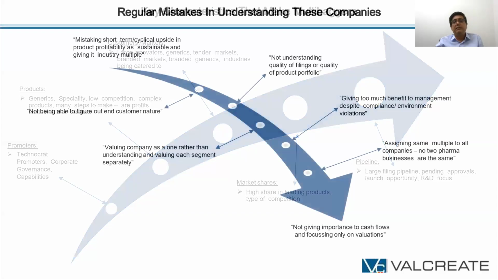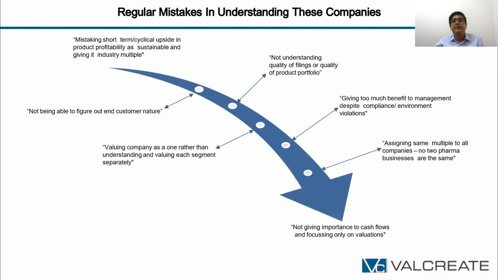What are the things that we should avoid as investors when understanding these companies? Now, a lot of Indian companies have one-off, high margin opportunities which go on for 4, 5 years or 3 years or sometimes even 6 months or 1 year. Sometimes as investors we mistake those opportunities as sustainable, look at it as a sustainable profit, and wrongly value these companies. So that is one thing we should avoid. We have to cut them off and show them as part of the overall sum of parts calculation under a DCF calculation.